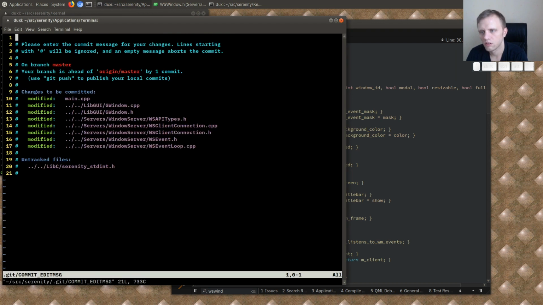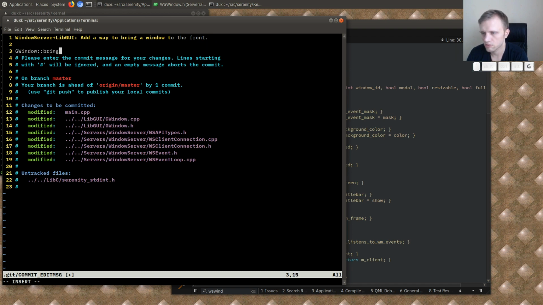So let's commit this. Let's say Windows Server test GUI: Add GWindow move to front. Bring a window to the front.